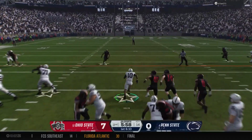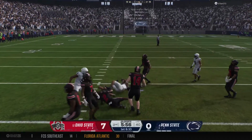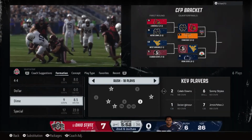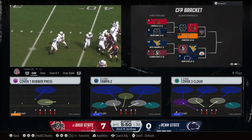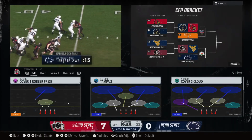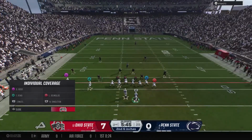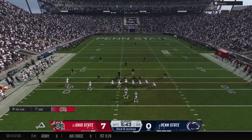They'll go with the ground game here. Running back takes the handoff. And the broken tackle there produces a solid gain. Well, I would just stick with this RPO. That's a really solid gain, and it's plays like this that eventually make that defense collapse down. Then you can pull it and hit a big play through the air to your receiver.